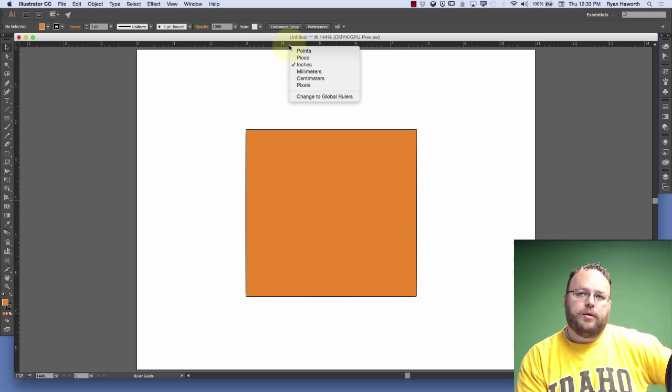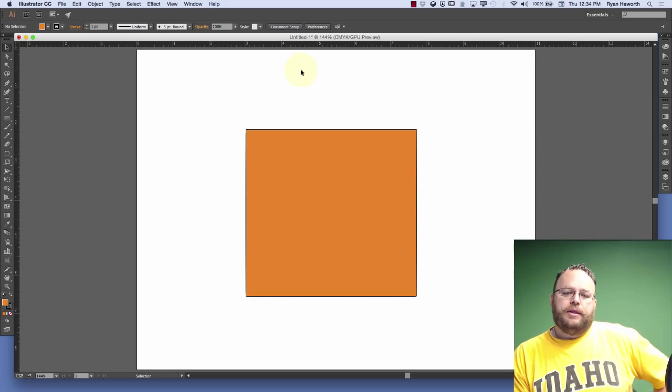Hopefully you've got a right click option on your computer, and control click would be the Mac version. You right click on the ruler and you can change it from points to picas to inches, millimeters, those same options that we had in the preferences pane. So I'm going to click out of that.